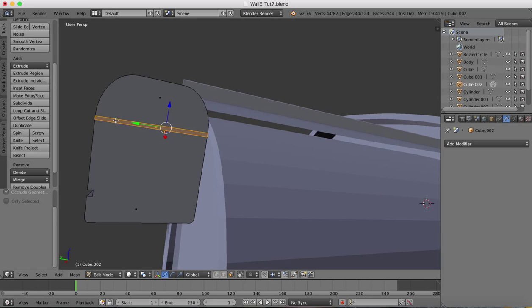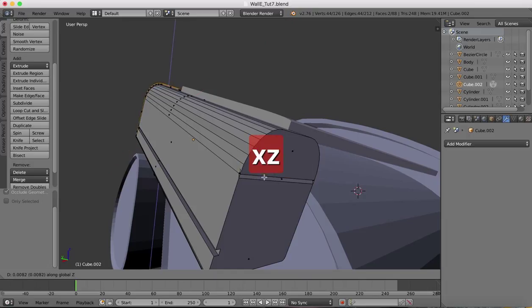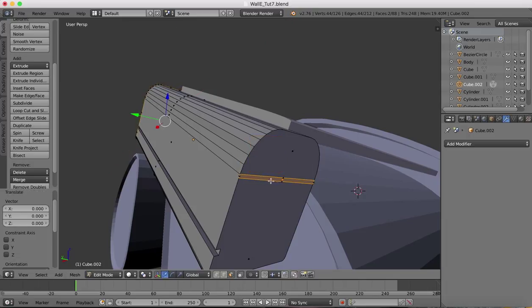And then we can grab that face. We can extrude it inwards, just a little bit.